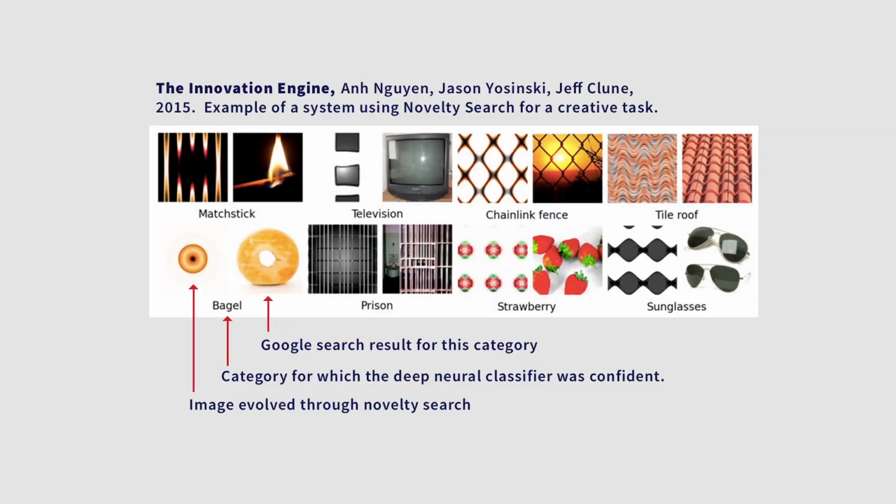The Innovation Engine is a 2015 piece that builds on novelty search as a search technique. However, it replaces the human-crafted behavioral distance function with a deep neural network. This network recognizes interesting differences between phenotypes by measuring how compressible they are, in ways inspired by Jürgen Schmidhuber's approach to creativity that we will study later on in this class. This search function pressures the system to produce different types of images.